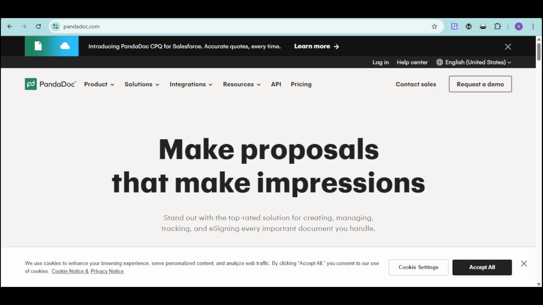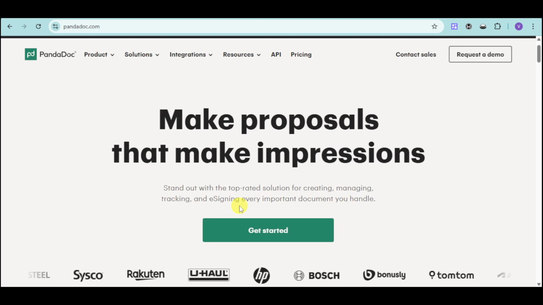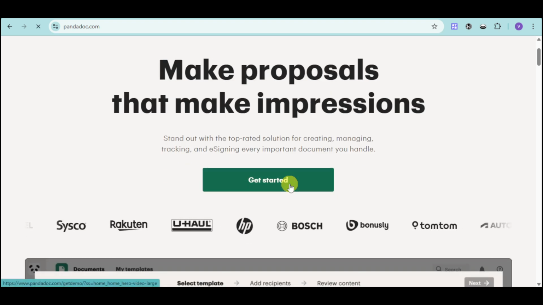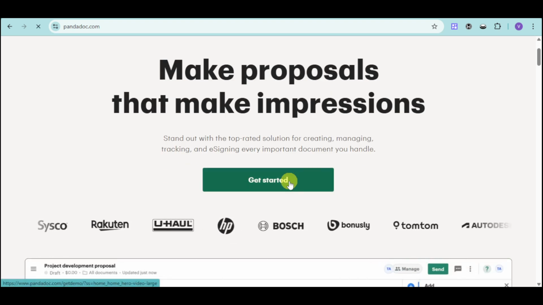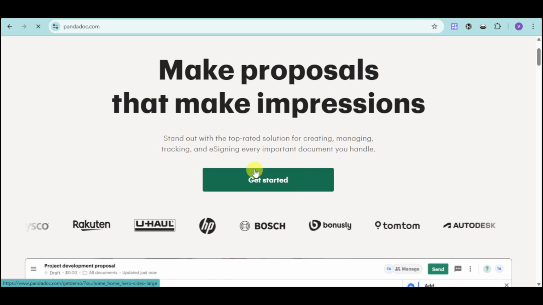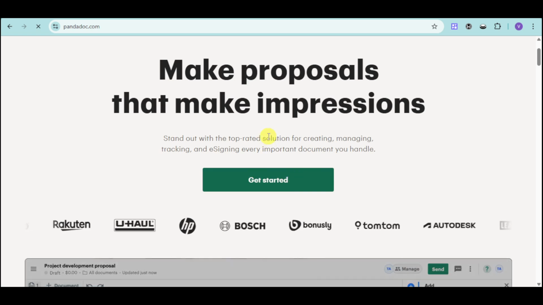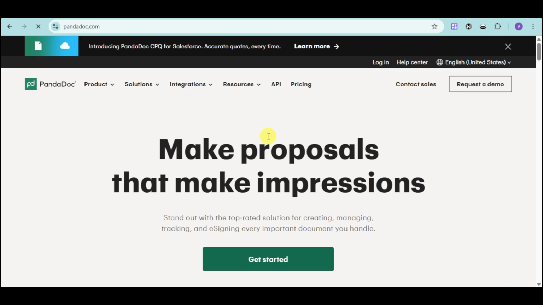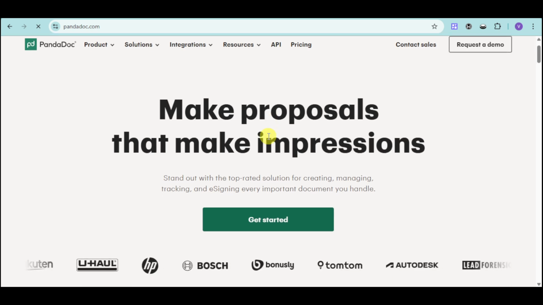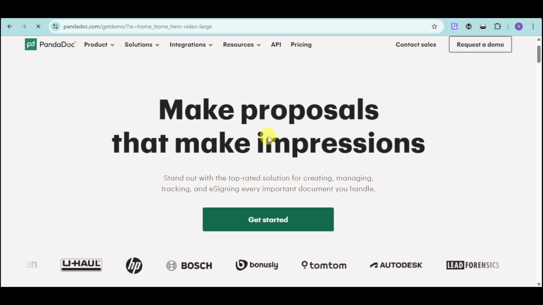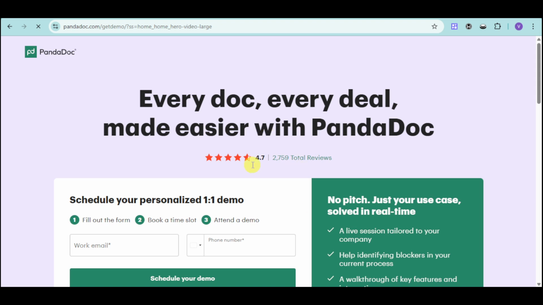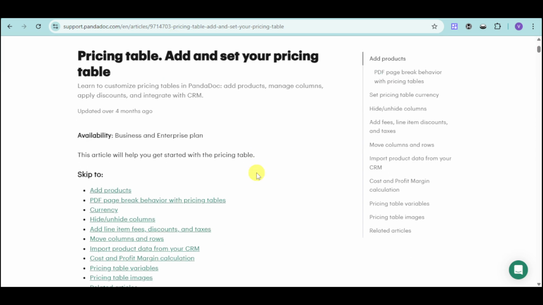From in there, you have two options. You can either log in or sign up. If you already have an account, click on this login. If you don't have one yet, click on this get started option. And then from in there, you can actually schedule a demo in order to be a part of their team and have a free trial of their account and tailor this particular application to your needs. I have in here this article that can help us.